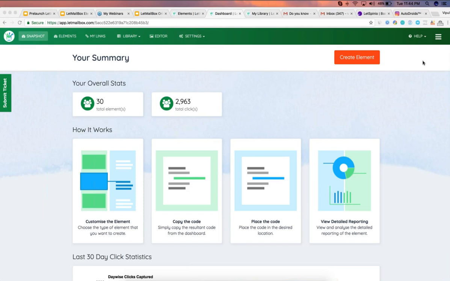Can I use this with Zenlane or my website email system with Coaches Console? So Zenlane does not really support adding any HTML element. Even if you would want to add any custom HTML from outside the source, you cannot add it in Zenlane. I'm not sure why Zenlane removed this option, but you can practically not use any HTML with Zenlane anymore with the new update, and hence Let Mailbox also would not work over Zenlane. Practically any HTML would not work over Zenlane. It's not just Let Mailbox; it's across the board.